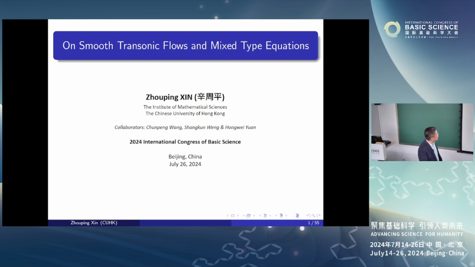The things I will discuss are on smooth transonic flows. That means there are no shocks and no contact discontinuities, as Delpha mentioned. I try to concentrate just on the smooth part of the solution. The key issue I want to emphasize is getting conditions under which I can get smooth solutions, avoiding singularities as much as I can.